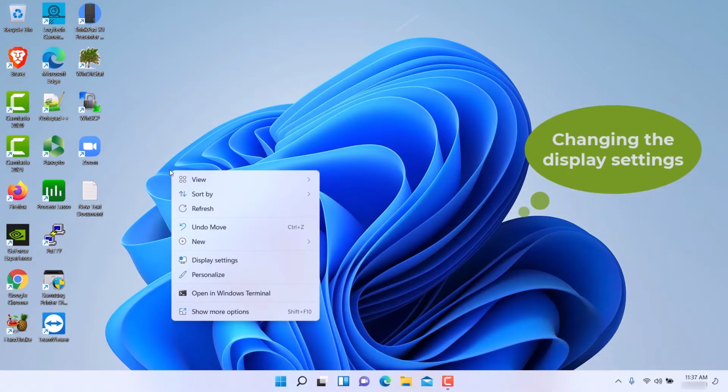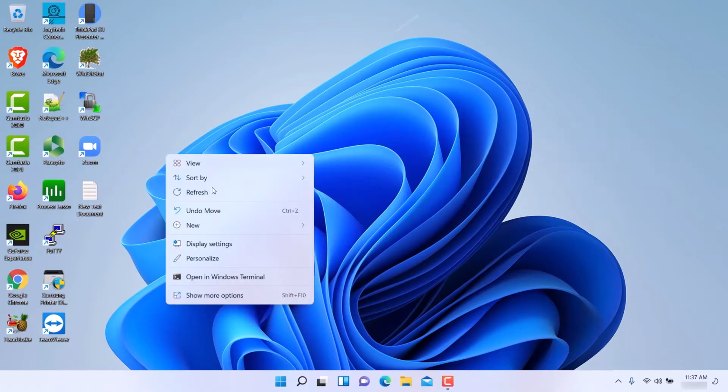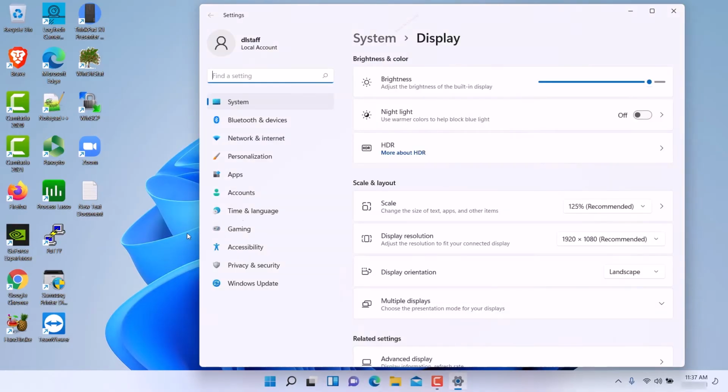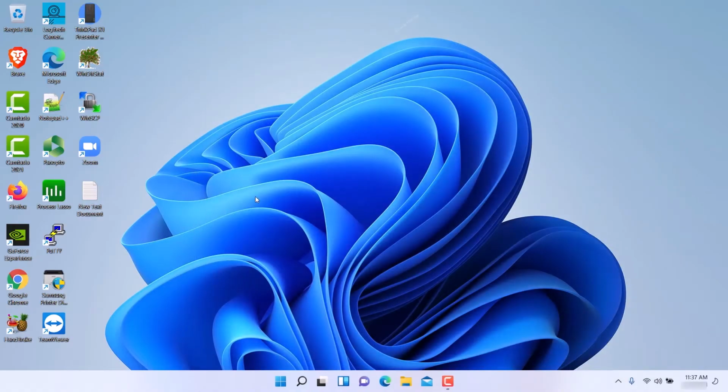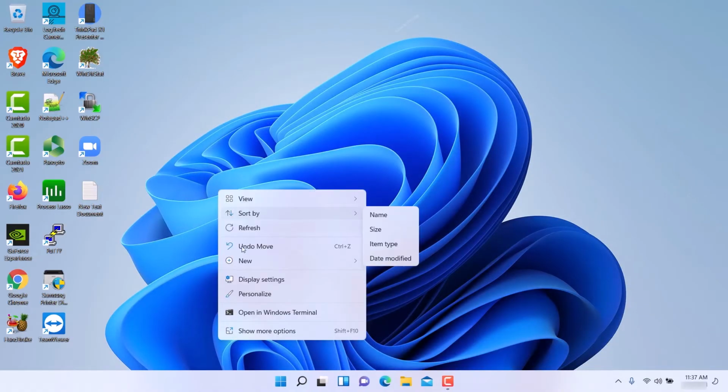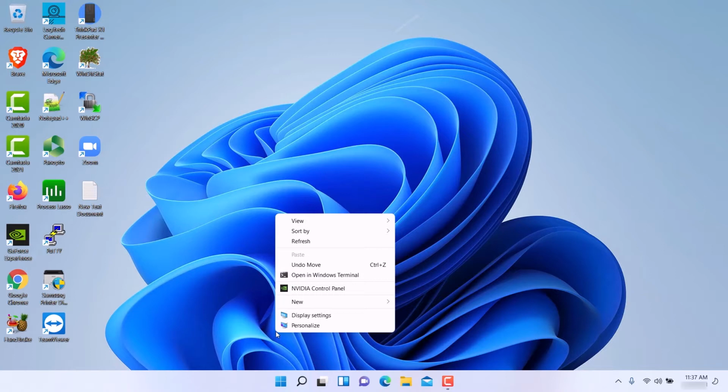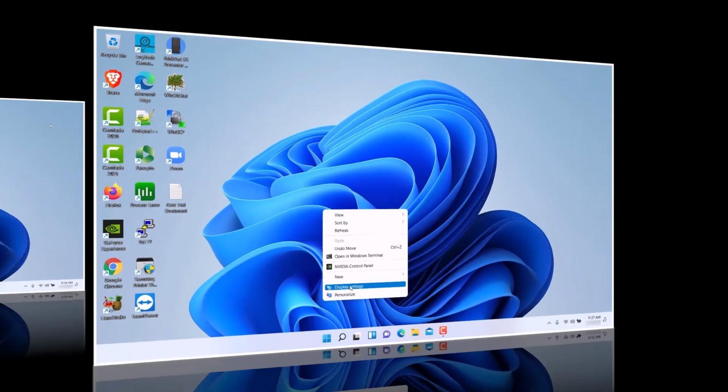Another functionality that you can access through the desktop by right-clicking anywhere on the screen. Here you can also choose to change the display settings. If I wanted to change the font size on the monitor, the resolution, and so on, this is where I'll make those changes. If I right-click again on the desktop, notice there are some additional options here, and this is more like a look and feel of what used to be on Windows 10.